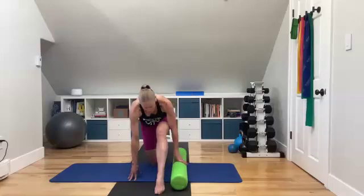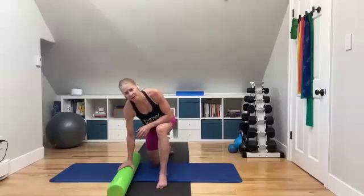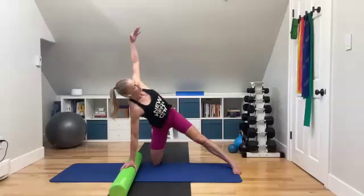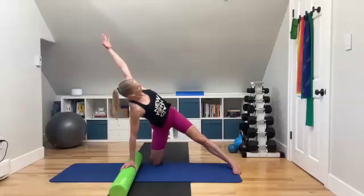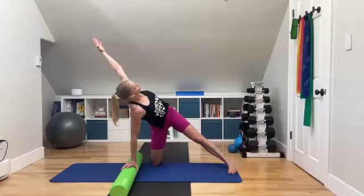You're gonna bend that right knee, bring the roller to the left knee, bring your roller to the inside of the left leg, and then take your left leg out to the side. You're gonna inhale, reach your left arm up towards the ceiling, and then twist, stacking your shoulders on top of each other, and then lean it back so you can get more into that twist.